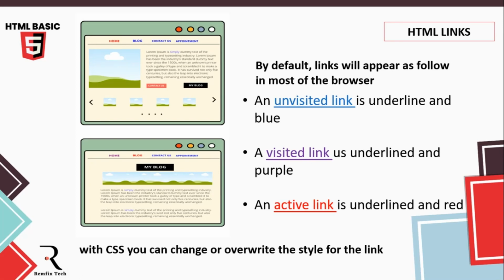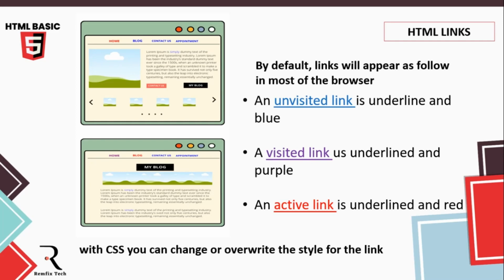So in HTML we have 3 different default ways links are represented: visited link, unvisited link, and active link. Right, now when we get to CSS in our subsequent videos, we're going to look at how we can change the styles of these particular links to change how they are displayed and how they interact with the user.